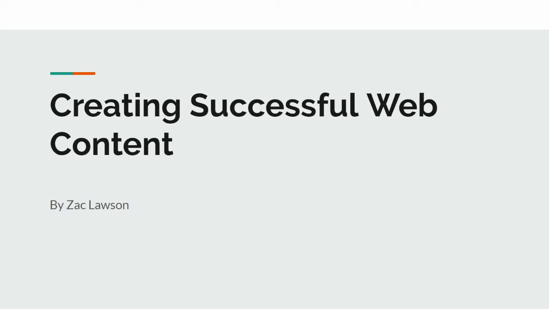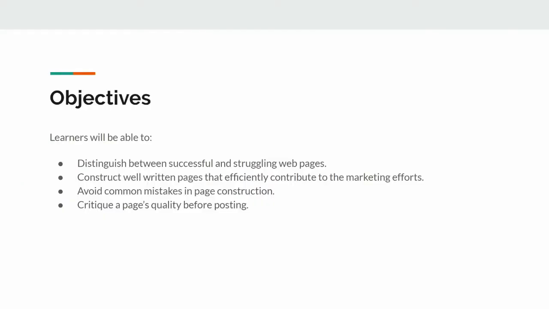So let's get started. In this lesson, we have a few objectives. You guys, at the end of the lesson, will be able to distinguish between successful and struggling web pages, construct well-written pages that efficiently contribute to our marketing efforts. You will be able to avoid common mistakes in page construction, and you will be able to critique a page's quality before you post it.